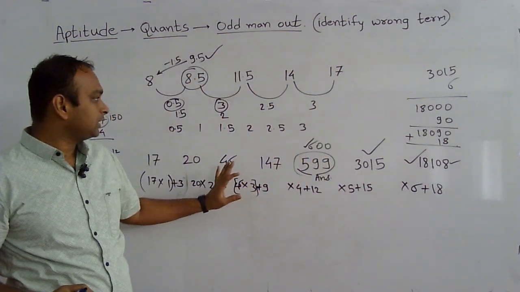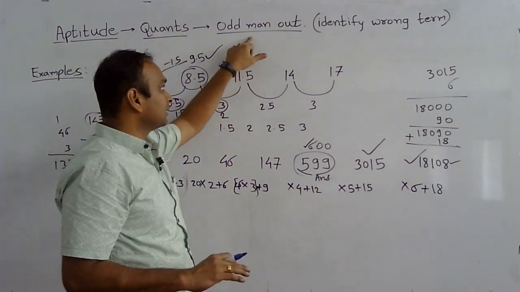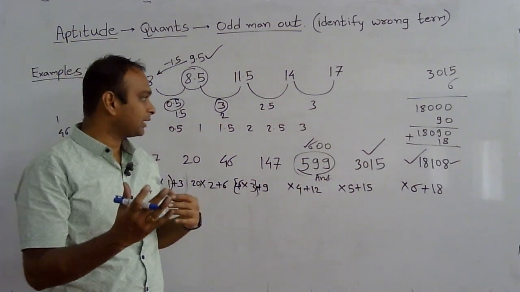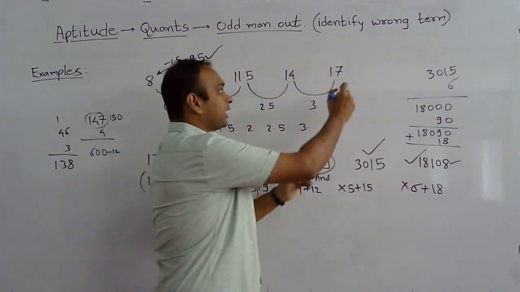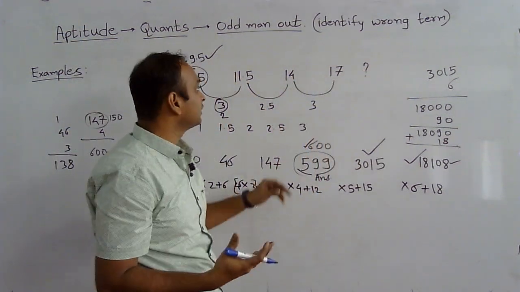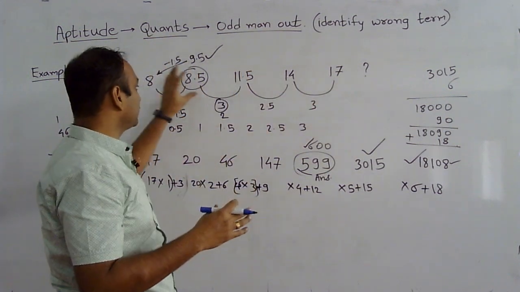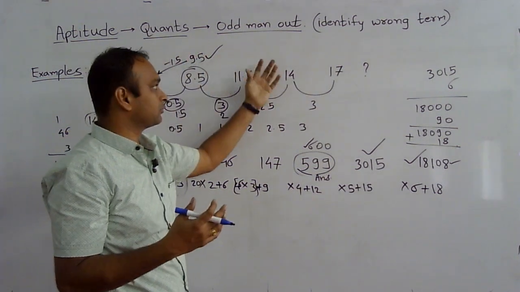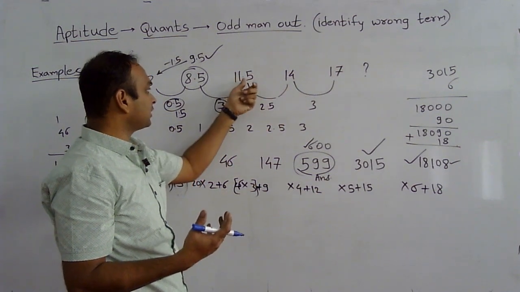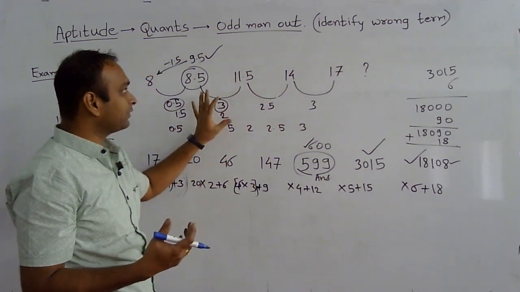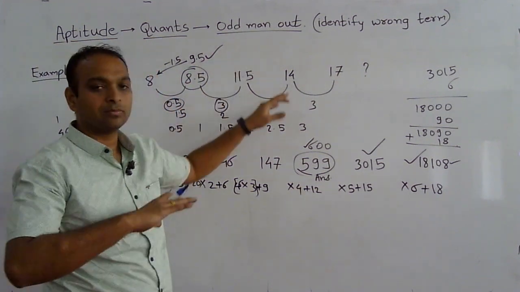So this way we have to solve the problems based on odd man out series. Again I am repeating, if we compare with number series, it has the perfect logic which is already given, and we just have to find the next term. But in case of odd man out, we don't have to find the next term, but we have to find out which one is the wrong number. We have to identify the wrong number, the missing logic part, and that way this topic becomes a little more difficult than the number series topic.